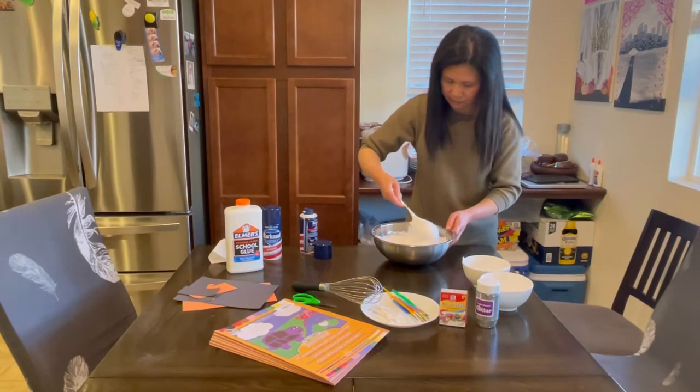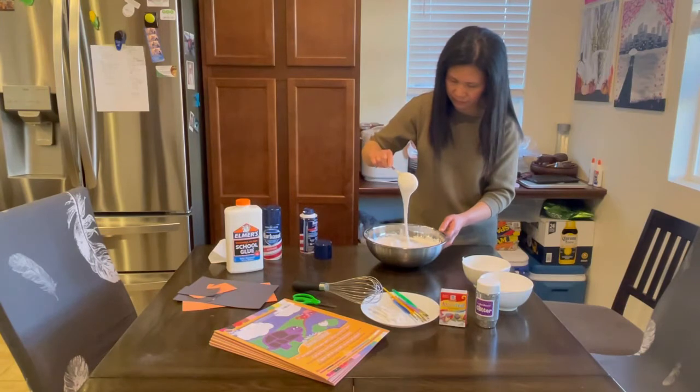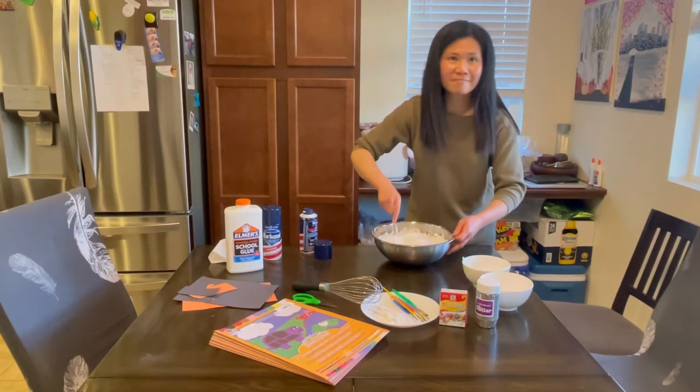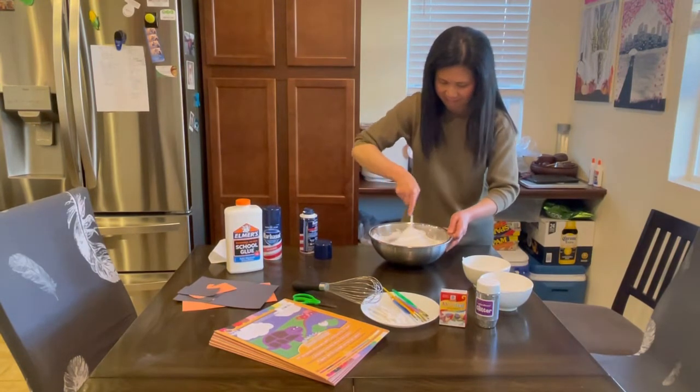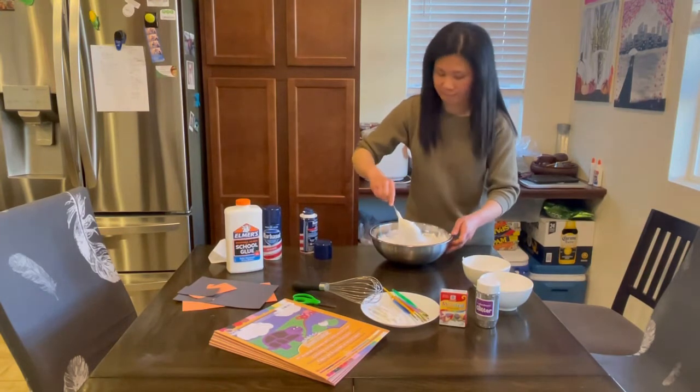Step 3. Test your snow paint by lifting it up from the mixing bowl. If it stays puffy and flows smoothly, your snow paint is ready. If not, if it is runny or watery, you may want to add in a little more shaving cream and mix further.